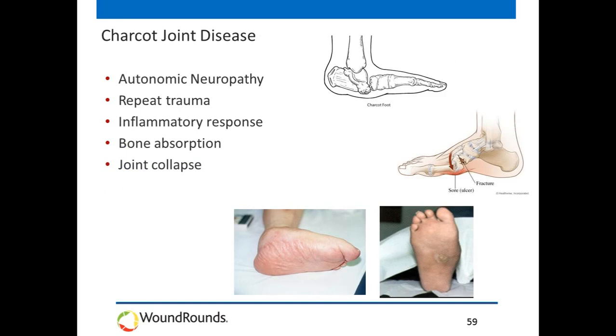Charcot joint disease is a destructive joint change that happens in this neuropathic foot. Initially, the patient will be walking around on it, and there's a history of trauma to the foot. It'll be hot and swollen by the time they've gone through, and the bone is breaking down and fragmentation occurs. In that last stage, they continue to walk on it, and now they have a rocker bottom, and there's a huge amount of pressure at that area.